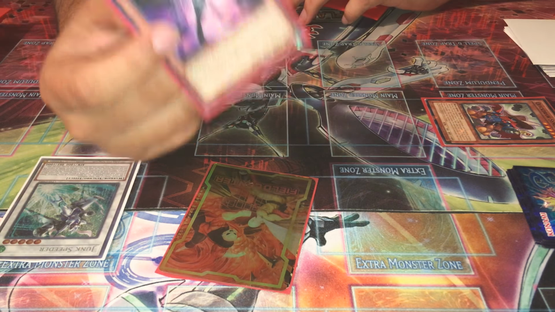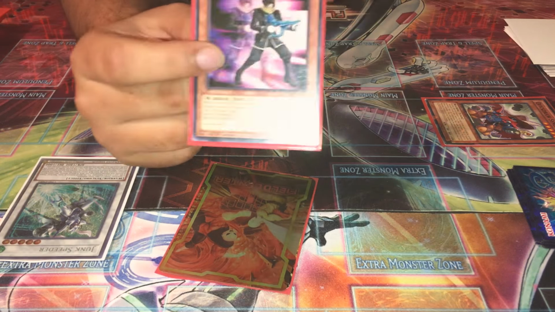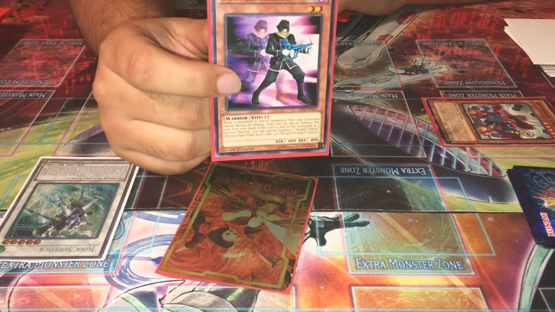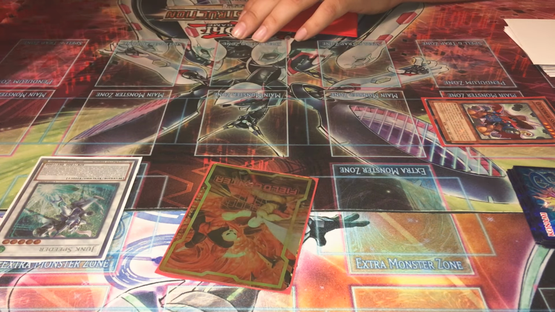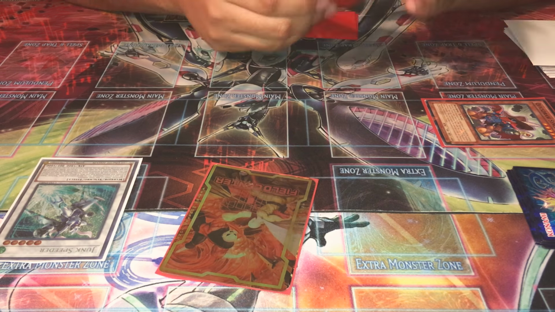Rudy, go ahead. And I was just going to say about his effect, you don't want to get his tokens off for this. You just let him go to the graveyard. Don't get his effect off. Yeah, I can even say that sometimes you want the tokens, sometimes you don't want the tokens. It depends on your situation, guys.